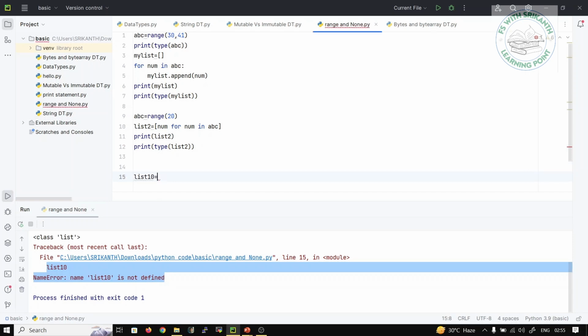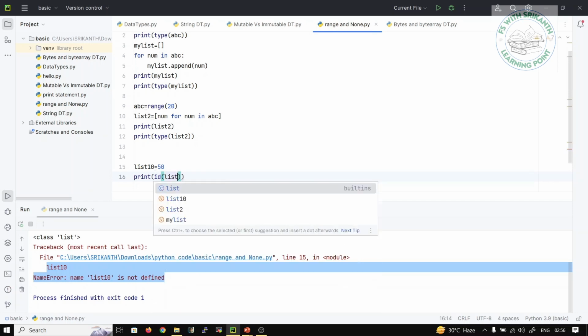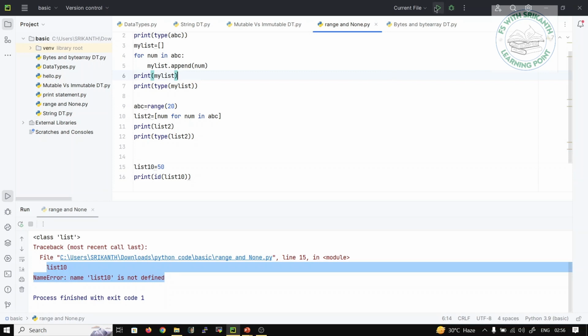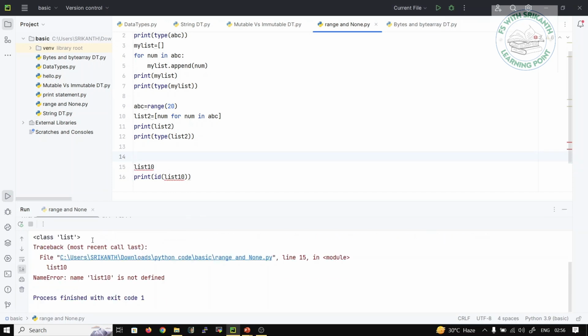Suppose I take some value 50, then for clarity I print the ID of 50, and the ID of list 10. Then it allocates some memory. This is the memory of this last statement. But here I don't want this, then this is an error, a name error. For that I want to do it with None.